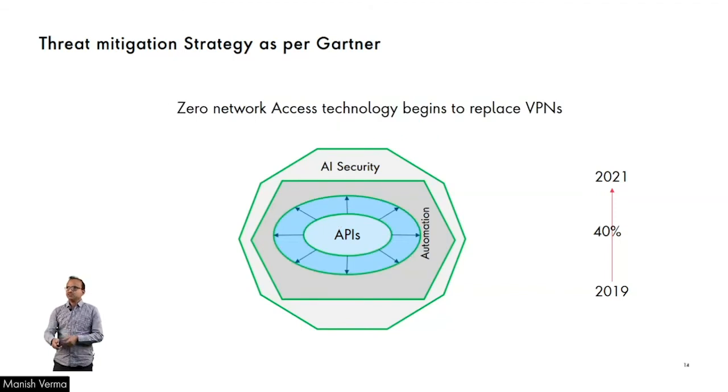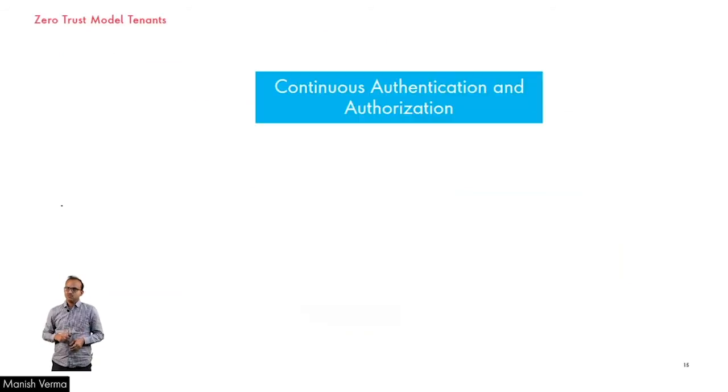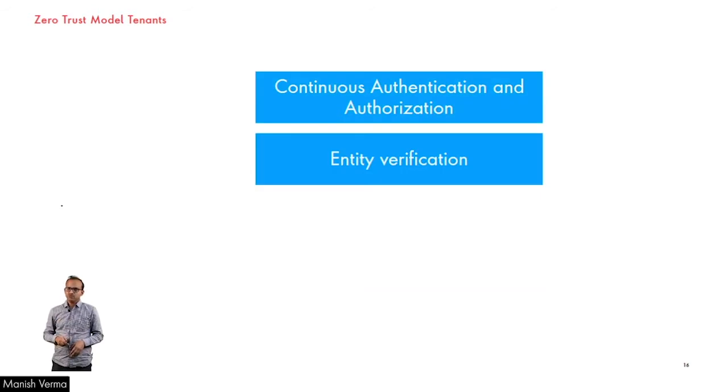Zero trust network access technology begins to replace VPN. And that's very interesting. That's your hypothesis, your architectural approach, not a must-have for all. You have to think through how you achieve this. So what are the key pillars of zero trust network access technology? First is continuous authentication and authorization. That's what we try to enforce at least at the API layer. Every API call that we get goes through authorization, and authentication if required based upon the user identity requirement. Entity verification: who is the user, the device, whatever, we have to enforce it.